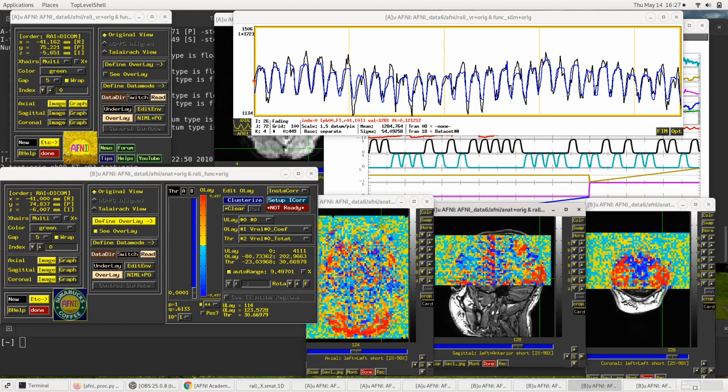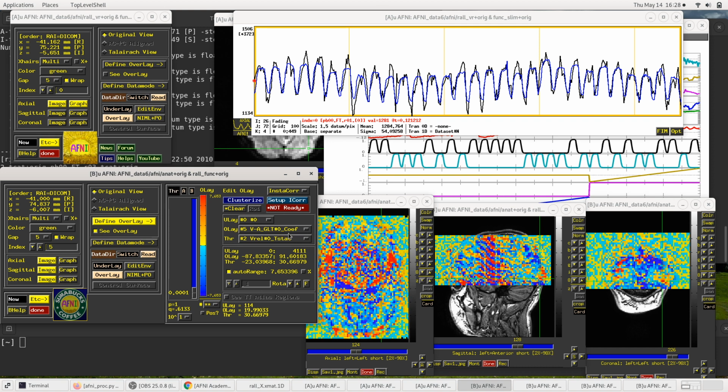So we're at our voxel of interest. Let's threshold the data a little bit and colorize it. And let's look at something interesting. So I'm going to change this from the visual reliable result to be the contrast, V minus A. So we can set our OLA volume to be the V minus A beta weight, the coefficient. The volume we're using for coloring will be the beta weight, and the volume we're using to decide whether or not to color at all, the threshold, will be our t-stat.